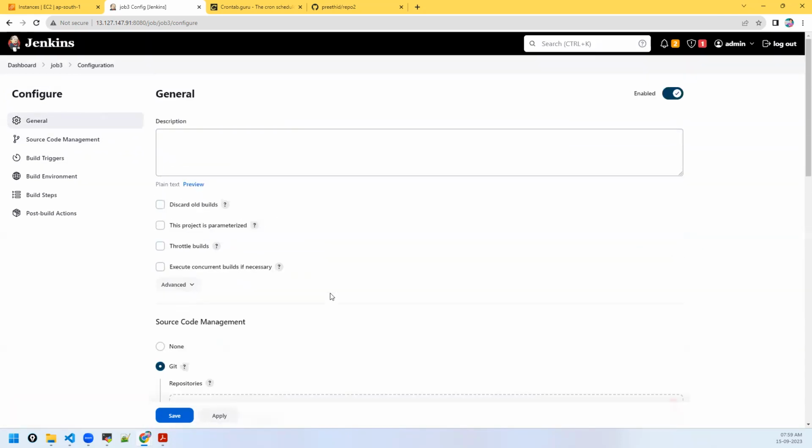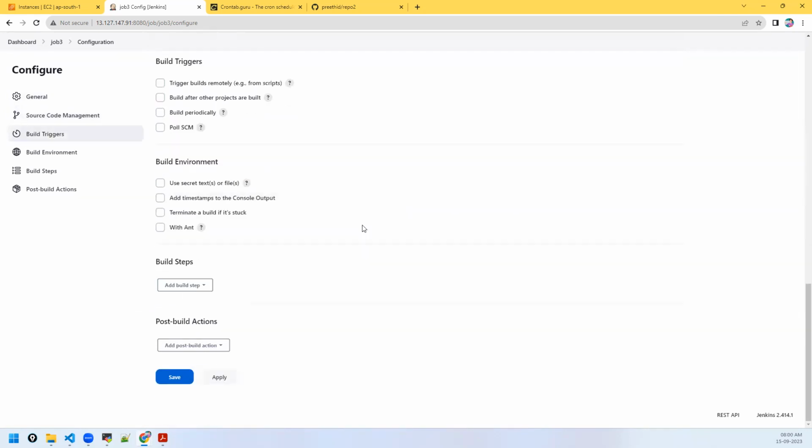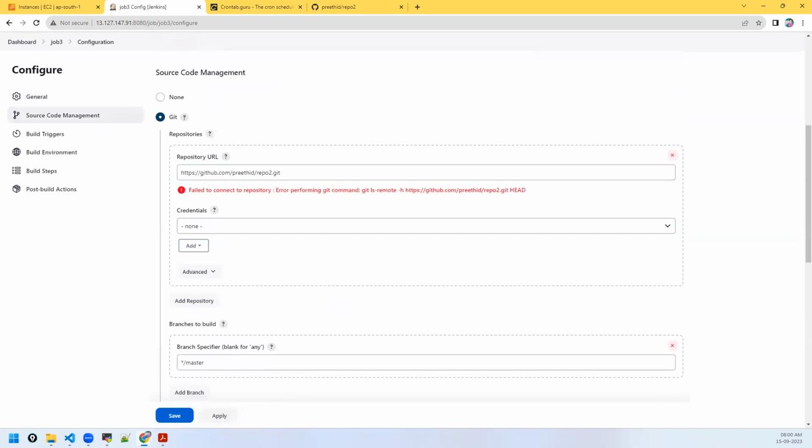I'll talk about the trigger later. So what this job will do, if you put the repository, is just clone, that's all. But why do you need a job to clone? Actually, after cloning, I may run the test cases, I may compile it and all, but we did not learn Maven, so I'm creating only till this part. Is this point clear for everyone?